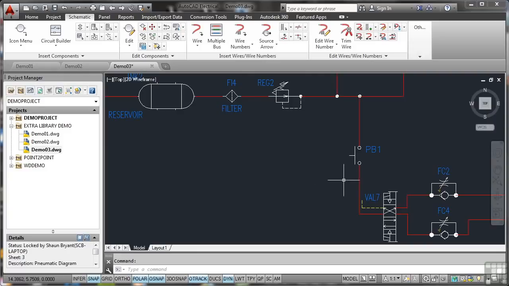Imagine having to draw all of these valves and switches and reservoirs and filters using manual AutoCAD methods. You'd have to draw all the lines and the diamond shapes, like I've shown you in previous exercises with some of the drafting settings and tools. It would take a month of Sundays, to use a phrase. So as you can see, the idea being AutoCAD Electrical makes you much, much more productive because you have these libraries and editing tools that make your life so much quicker and so much easier.